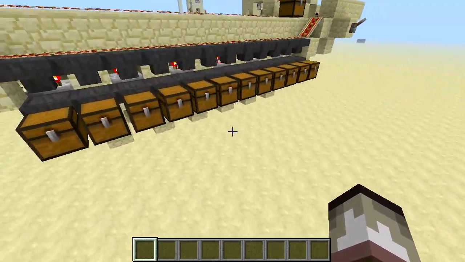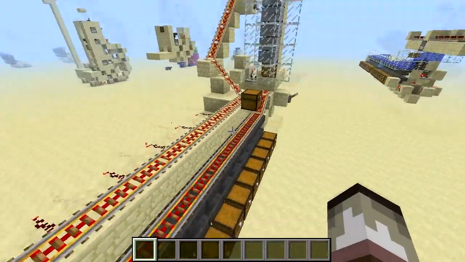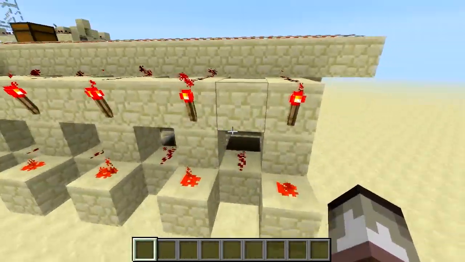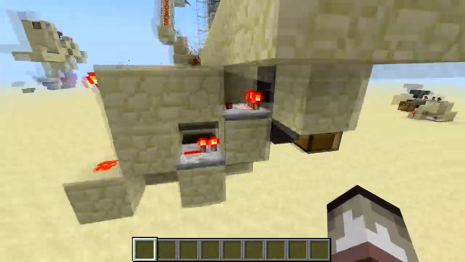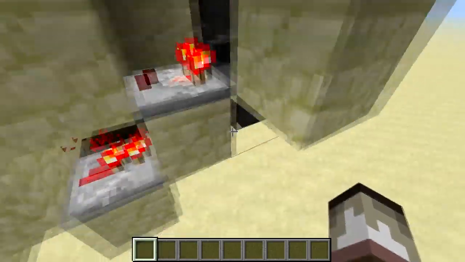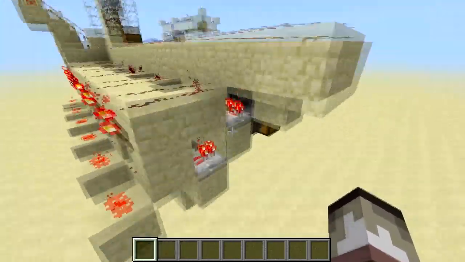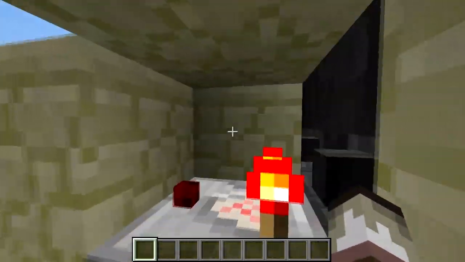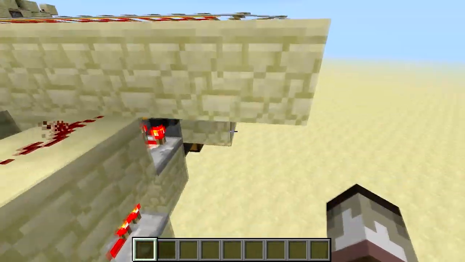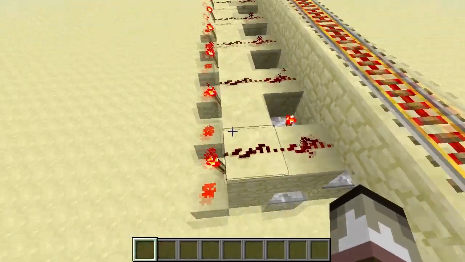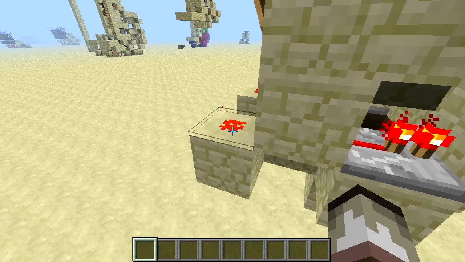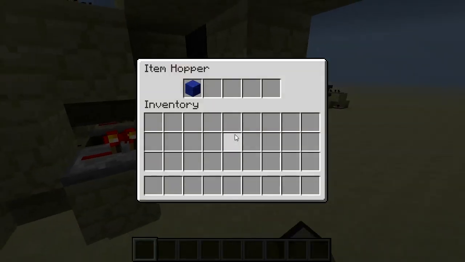There are two ways of getting the items into the hoppers though. There's the water way and the minecart way, which I'll show you later. But this is my way for detecting the hoppers and stuff. So you can see here we have comparators here, and we have one there, because comparators can detect through blocks, and we just have this go through 2 redstone dust to detect if it's full or not, and that will go into your redstone torch, powering the redstone dust repeater, like so.